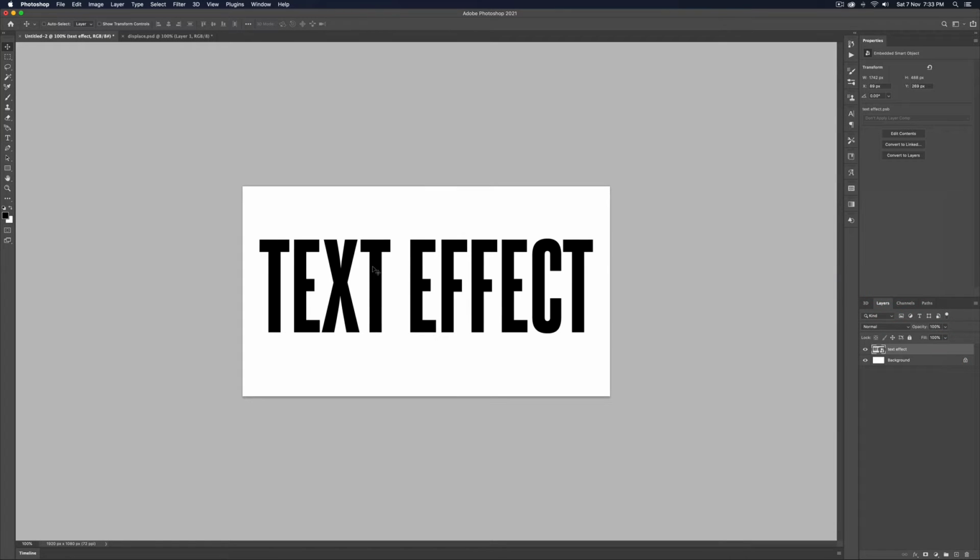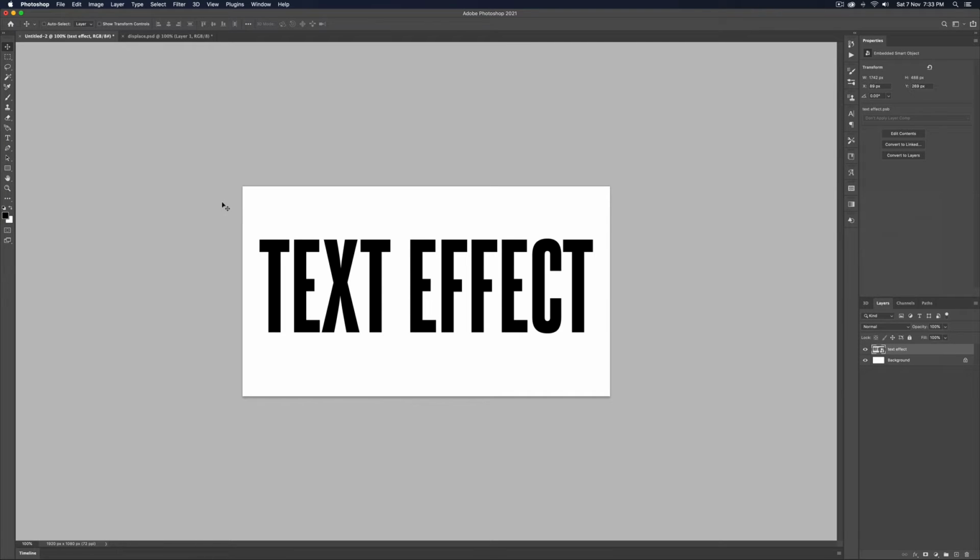The smart object will enable us to keep adding and keep trying out different effects without damaging the text, which means you can change whatever text you need. If you want to call it something like organic text, the name of your music album, the name of your design that you're doing for your client, whatever, just make sure it's a smart object so you can always come and change the text later on if you wish. So I'm just calling it text effect.